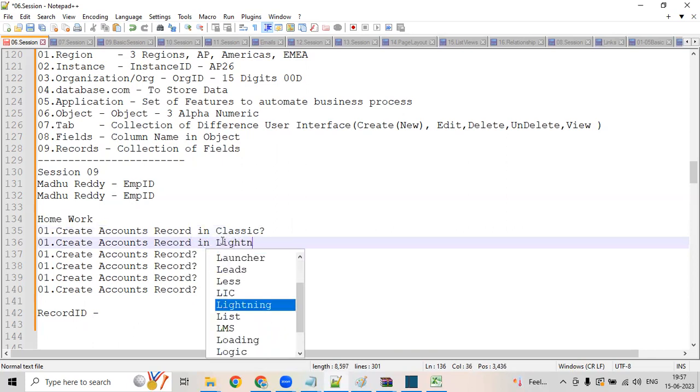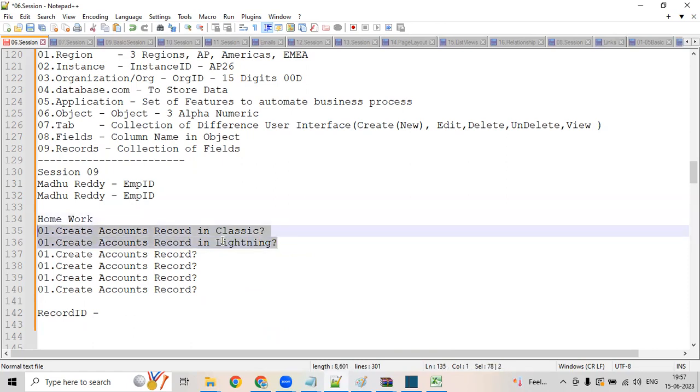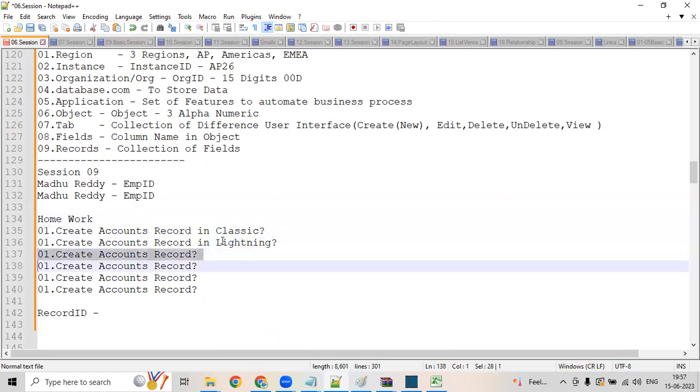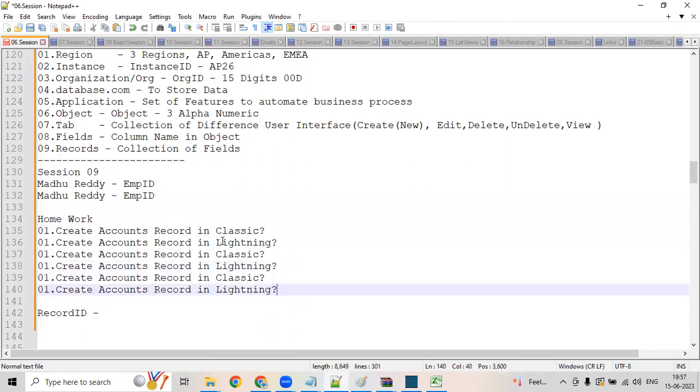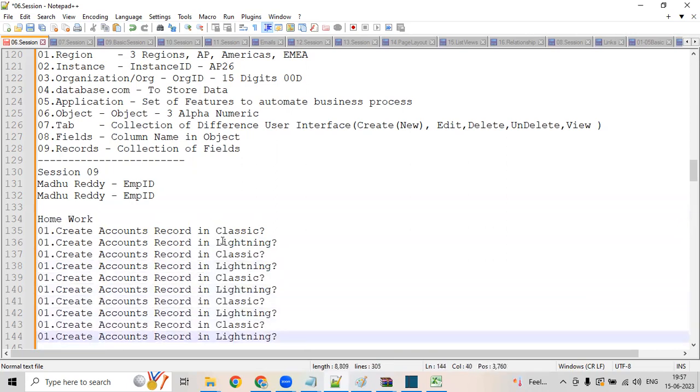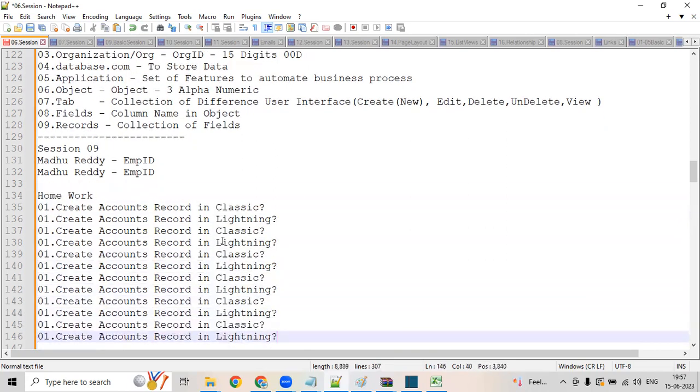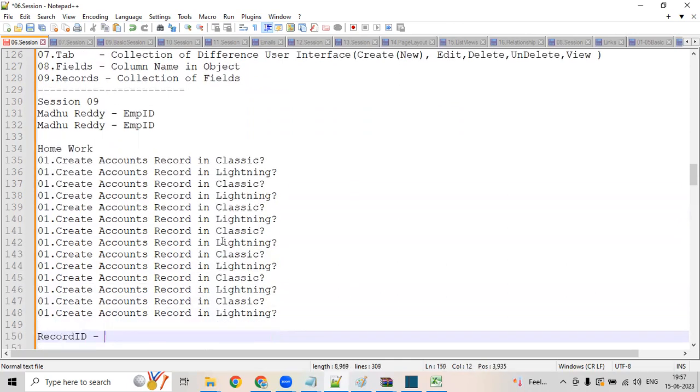How many records do we have to create? For how many objects? 3, 4, 5, 6, 7. You have to create these 7 records because you have to understand what fields are there.